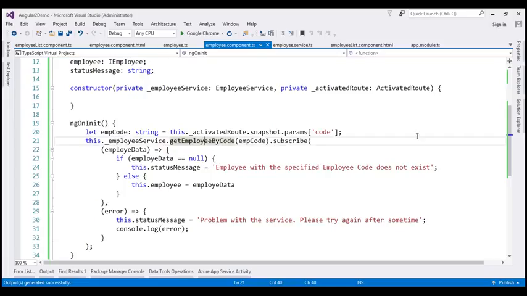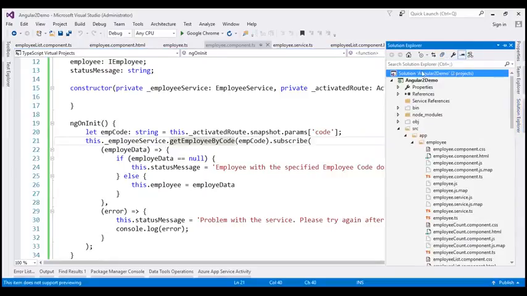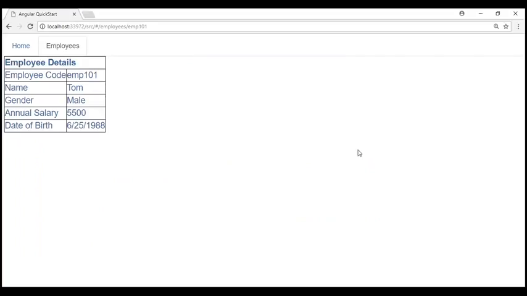Let's rebuild our solution. So let's go to the Solution Explorer, right click on the solution and select this option to rebuild. So rebuild all started. It's going to take a few seconds to rebuild the solution. Rebuild all succeeded, as you can see here. Now let's issue a request.